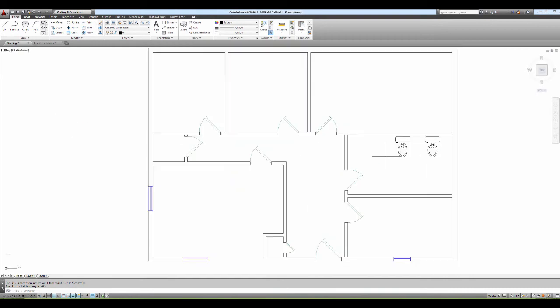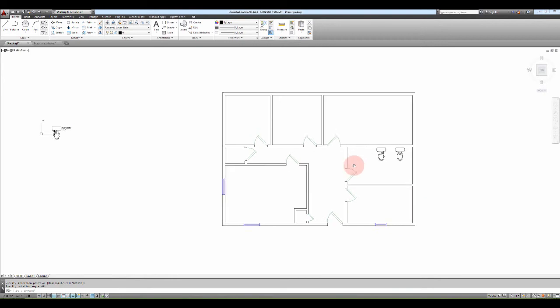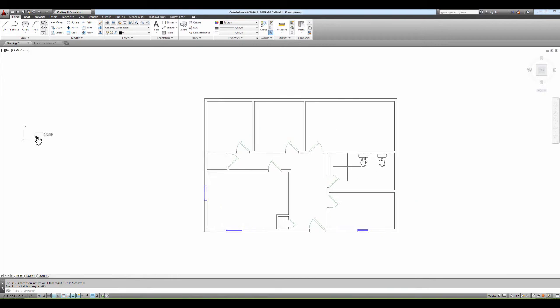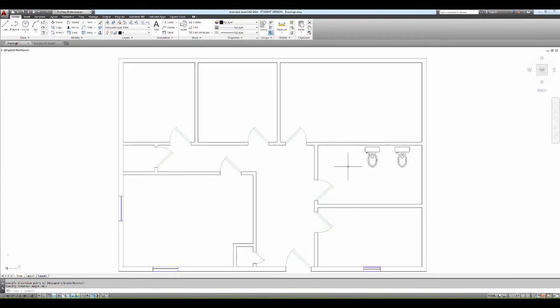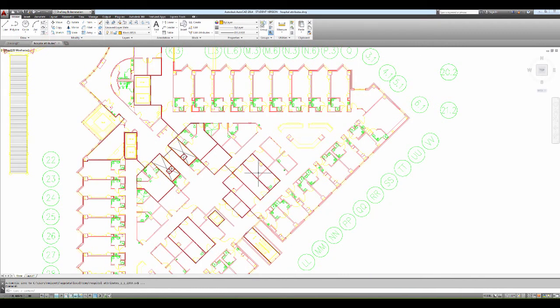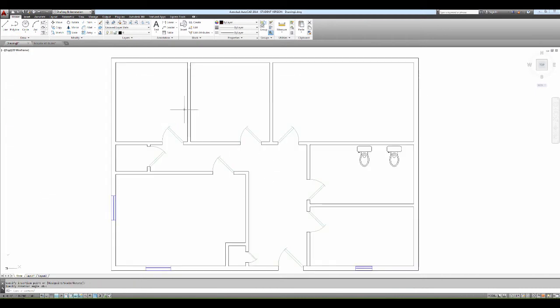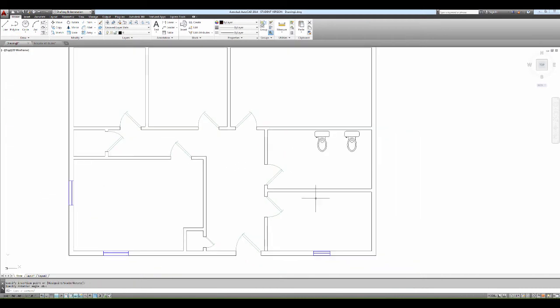Okay. Let's look at some other uses for attributes that are interesting. One would be the room number itself. So imagine putting in room numbers on, say, this hospital. You'd have to go through and pop them all in and put in all the text, and it's very time consuming. Okay. So on here, what I want to do is make a block right on my screen.